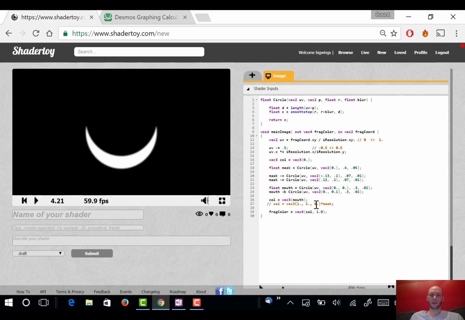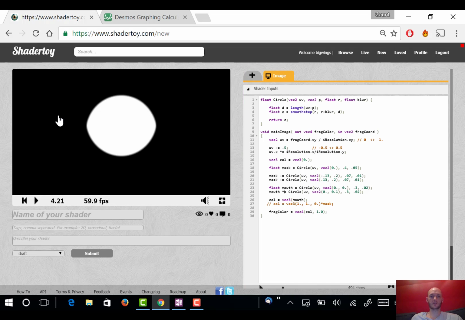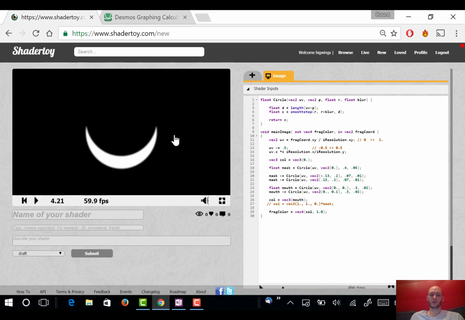That's great. And so I can subtract it here because my original circle is either 1 or 0, and if it's 1 and I subtract 1, then it becomes 0, right? Another way to do it is by multiplying it, because in a sense that does the same thing. No, hang on a second. Multiply is going to give me the intersection. Actually, forget about that. We can't do it, because multiply is only going to be 1 where both circles overlap. It's going to show you the overlap between the two circles. So in this case, we can't have the overlap because we want this crescent.